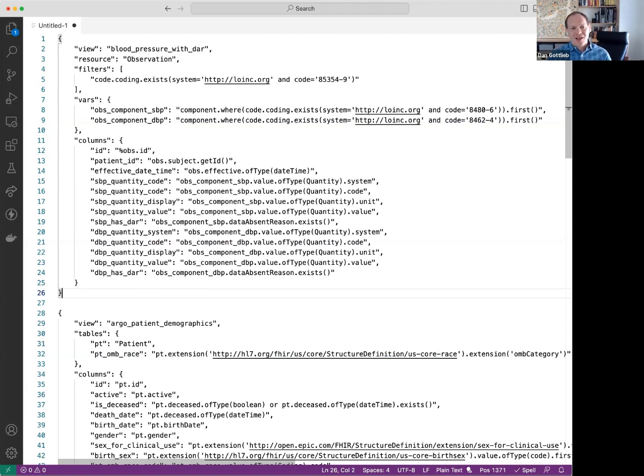So I guess it would be nice if there was a FHIRPath-compatible way, and maybe there is, to do something like a JSON path, to say all the values in the array rather than a specific one. And if we had a syntax like that, you wouldn't necessarily need to know anything about FHIR to do a SQL transform, which would be a nice property.